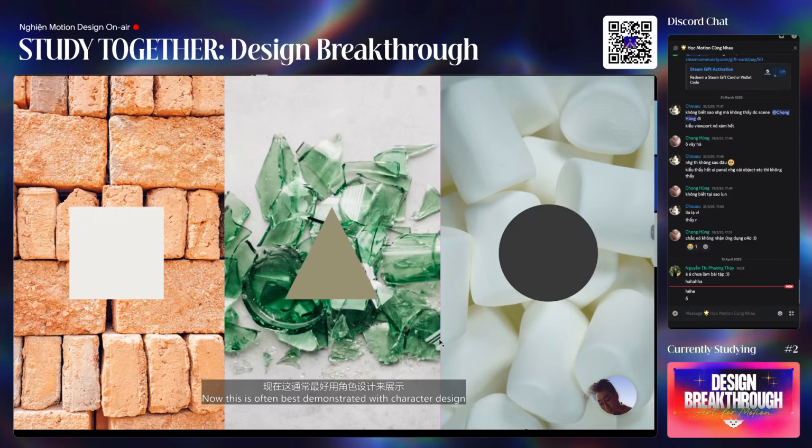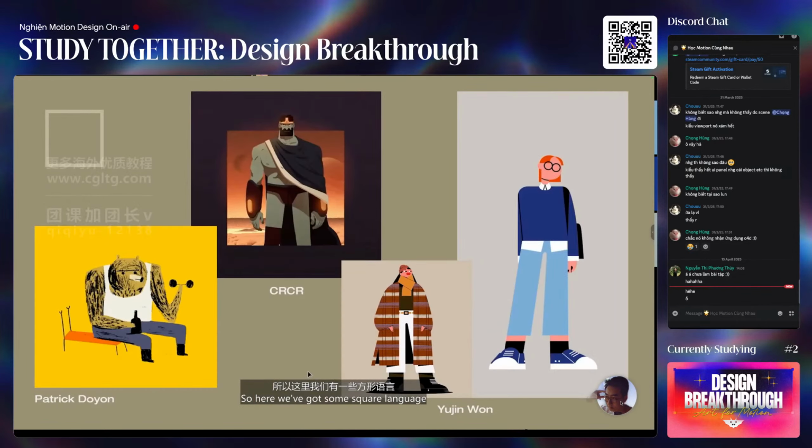Now, this is often best demonstrated with character design, so that's what I'm going to do as well, because these shapes do have an emotion and a character they bring with them, and that's maybe the easiest way to show how shape language works. So here we've got some square language, some amazing designs here, and these characters seem very sturdy, very reliable, maybe even stubborn. In a fantasy setting, these might be our dwarf characters, maybe boxy and strong, reliable, and of course these characters have some triangles in them, some circles in them, some round edges, some pointy edges, but their overall shape tends to lean towards a more square, boxy style.